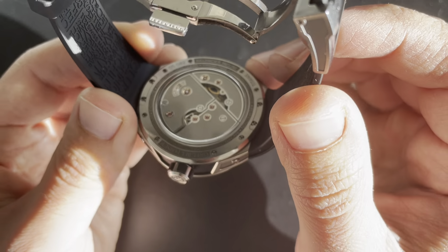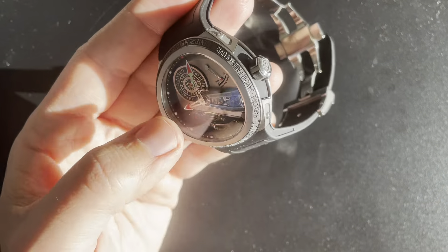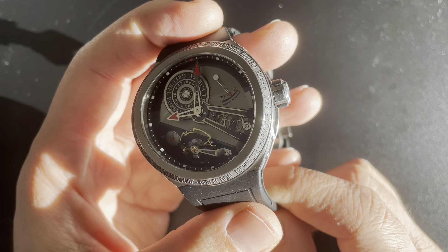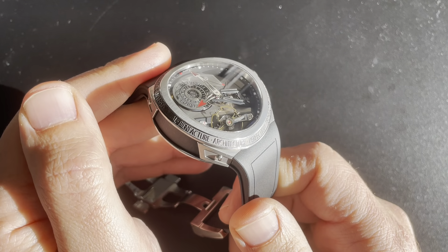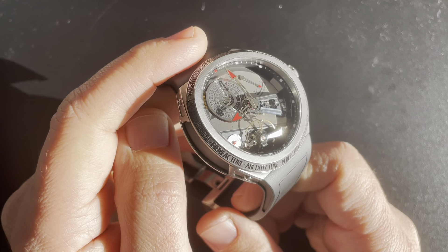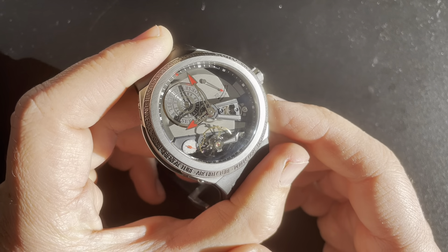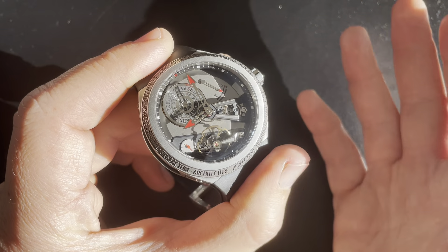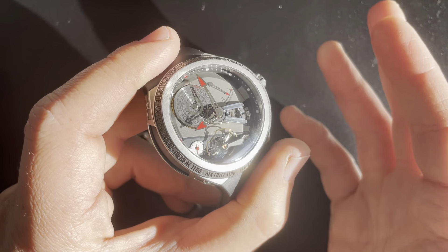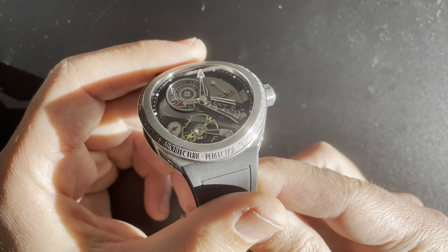So you have this immaculately finished movement and case, and it's very light because even the movement is titanium. Although it's not a small watch — it's either 43 or 43.5 millimeters — because of the curve, it wears perfectly on the wrist. I just learned that the newer version, the S2, went to 46 millimeters. So this original Balancier S will be the only 43-millimeter sport watch, and now it's discontinued. They only made 18 in gray and 18 in blue, and a few in green and other colors. Then they went to 46, which I think is a big mistake.